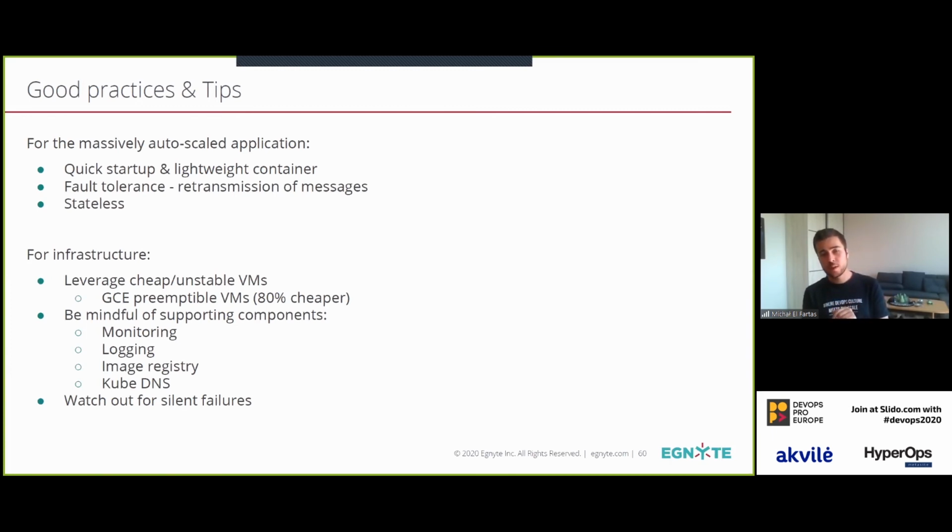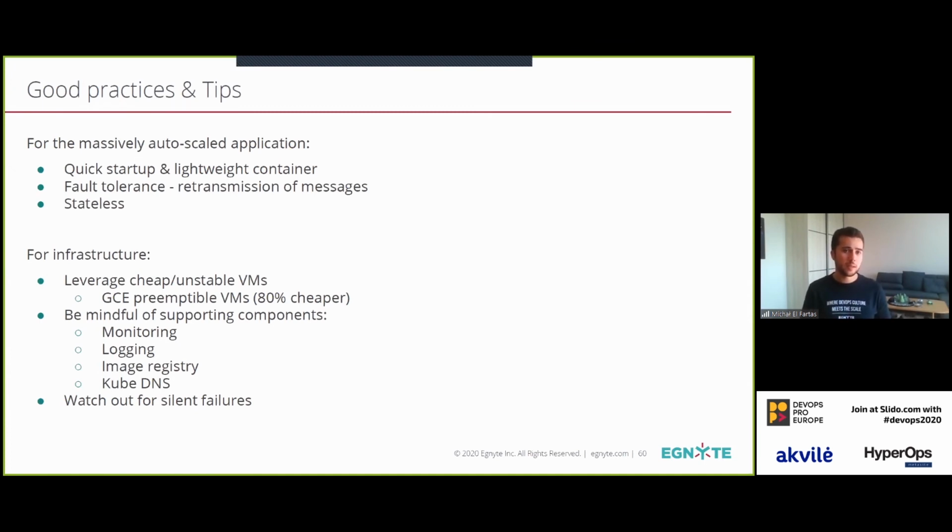Second part is fault tolerance on the application side. The application can be downscaled, the cluster can be downscaled, so the pod can be evicted, etc. So make sure that if you're listening on a queue or doing some operations in the background, that you have appropriate fault tolerance.